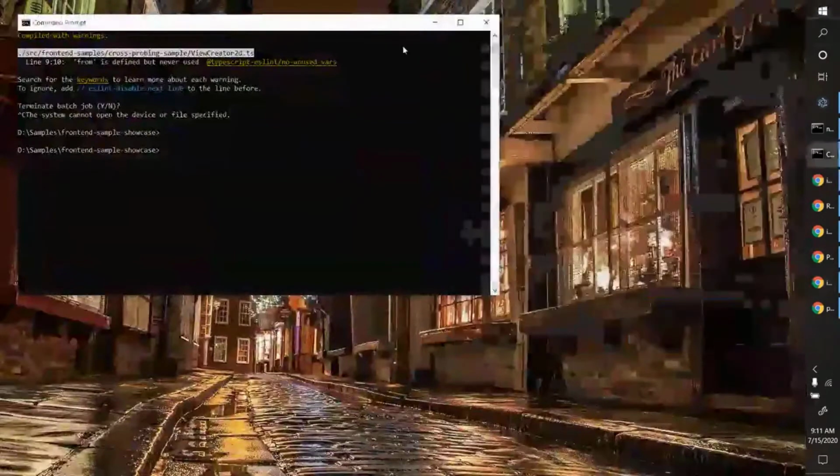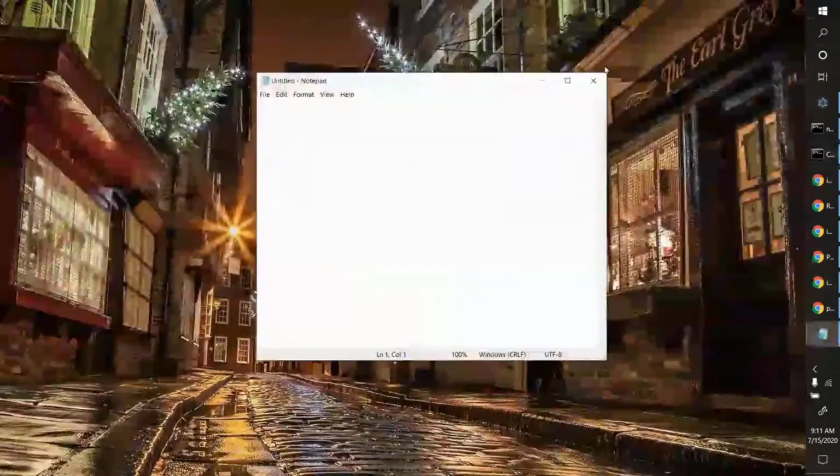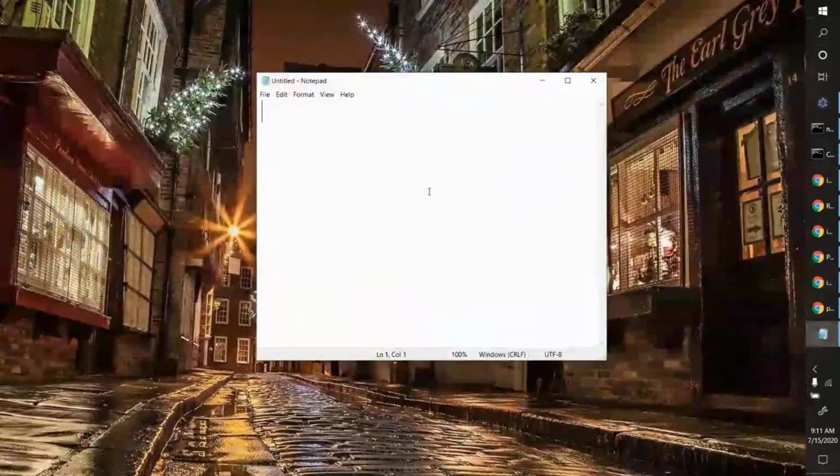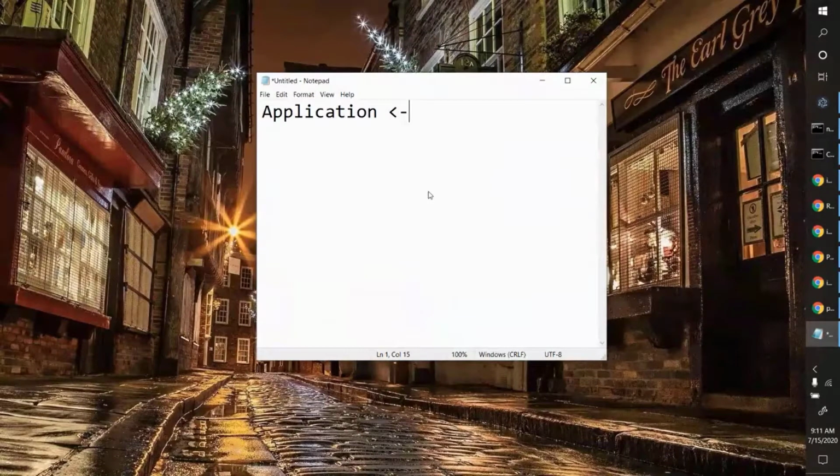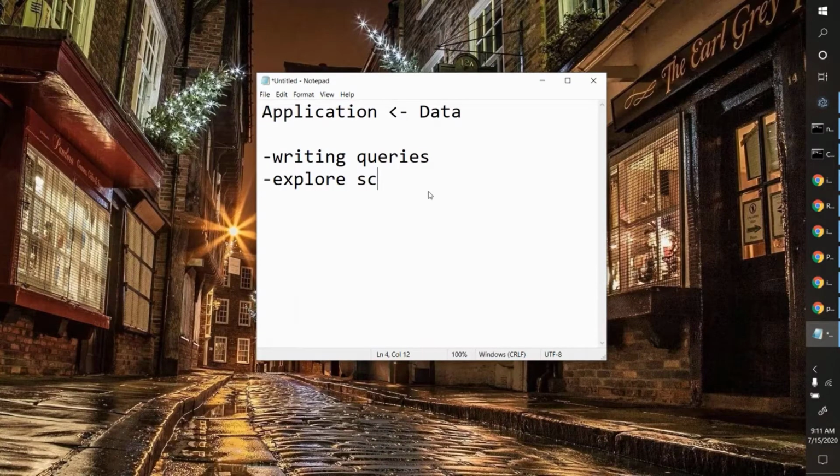Okay, so with that, we are ready to talk about data. Let me open up a notepad. When it comes to data, as a developer, you have your application and you want to pull in your data. When you think about pulling in data, you think of writing queries. You want to write some sort of query that can extract the specific data you need. So there's this whole step of writing queries. But in order to do that, you need to first understand how the data is structured and how the schemas are defined. So you need to be able to explore and understand your schemas. And what's cool is that we have a tool for both of these things, for writing queries and exploring schemas.